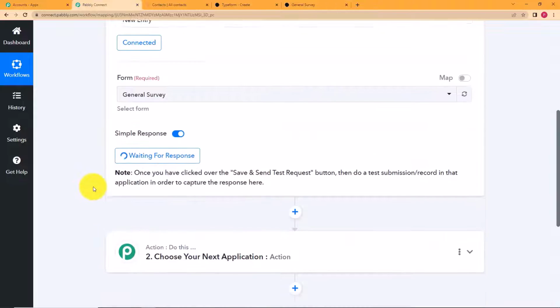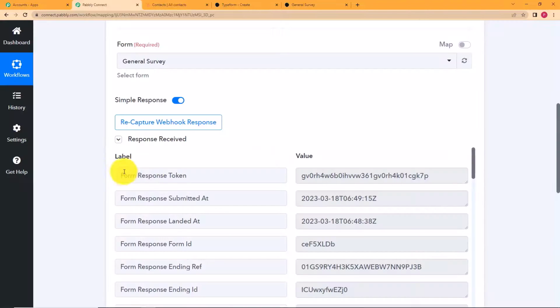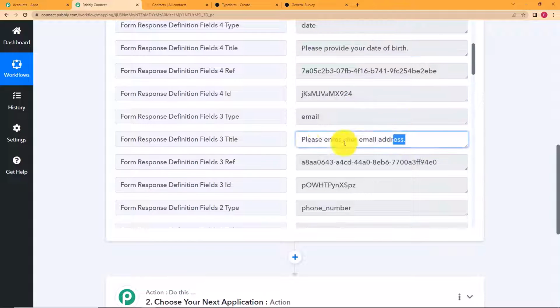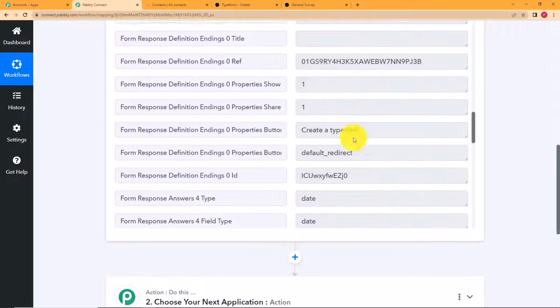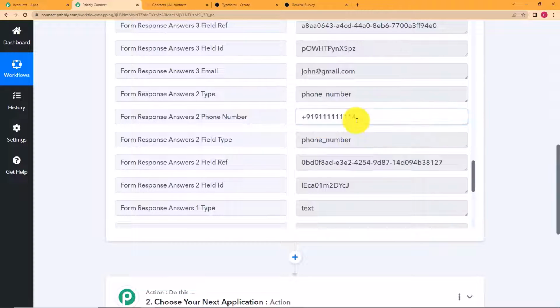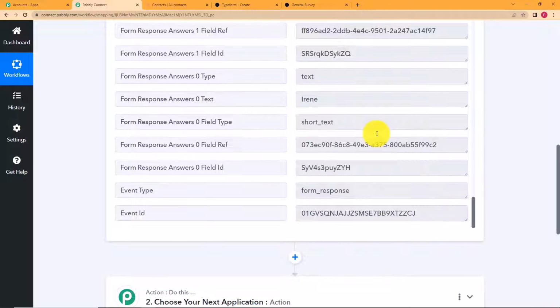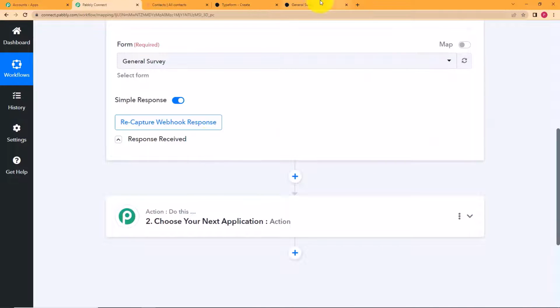So just come back to Pabbly Connect to check whether you have received a response. It will be here in 2-3 seconds more and see, the response is already here. It will have all the questions, the name of the form, then the questions, the format, like please enter your email address, so the email has to be entered. First of all, it will have all the questions, then you will have the answers, like the phone number is here and then we have the email address and the name of the person also is here. See, like this, we have all the details. Which means that whatever we entered in that form was captured by Pabbly Connect right here.